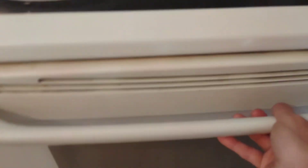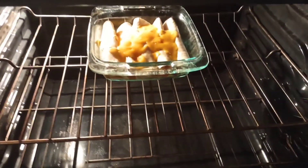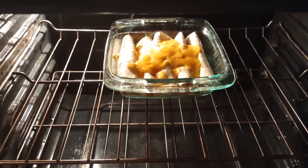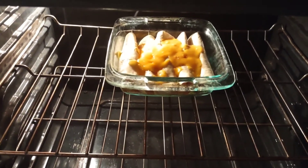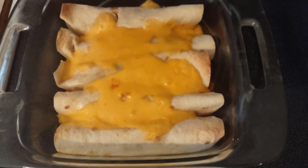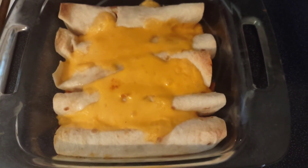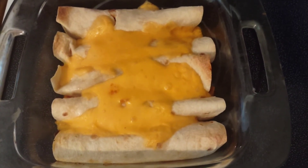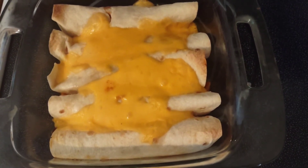Let's look into my oven — look how awesome that looks! All the cheese is nice and melted and bubbly. I'm going to let it finish out before I take it out of the oven and then I'll show you what it looks like on a plate. These are my tortilla chicken bakes and they look absolutely amazing and smell delicious. The cheese is just oozing all over the place with the salsa, tomatoes, chilies, big chicken chunks, and kidney beans. It's going to be fantastic.